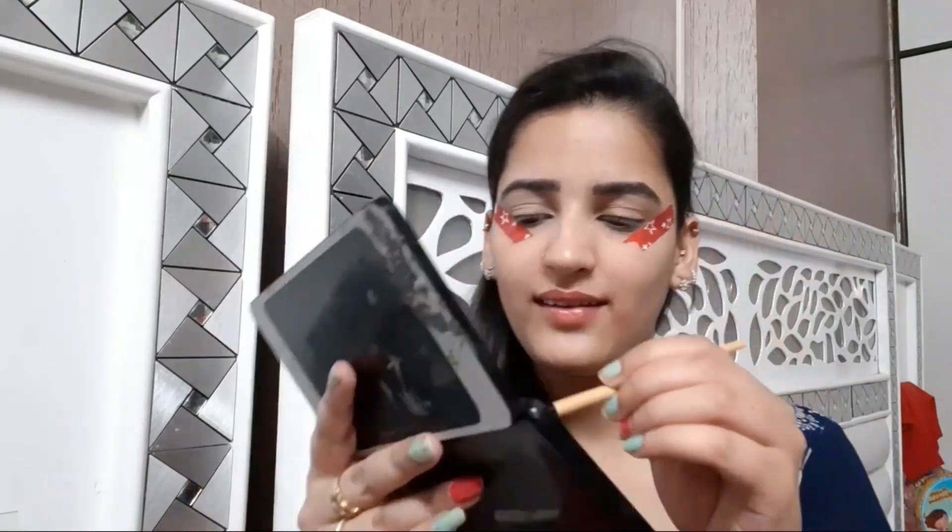Now I am coming back to the eyes and here I am sticking a tape on the corner of my eyes to create a perfect V shape. Now I am taking this brown copper eye shade and applying it above my crease line as a transition shade, and blending it out using this brush with light hands, following an inward and outward direction. This brush is from Vega and it is really soft. I mostly use it to blend my eyeshadows.